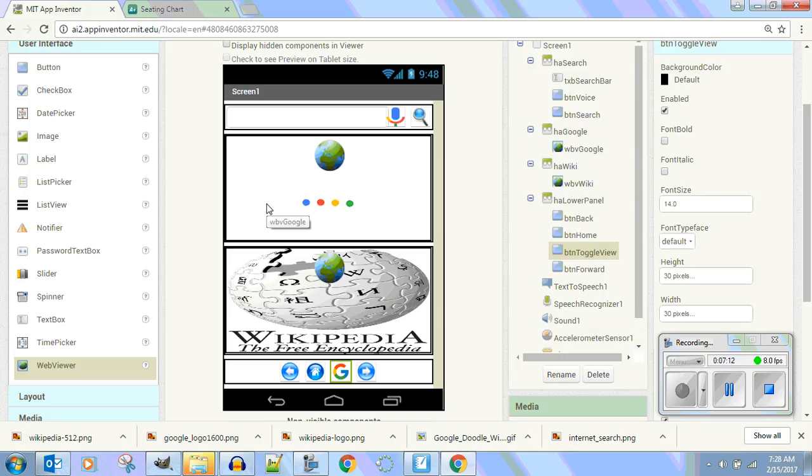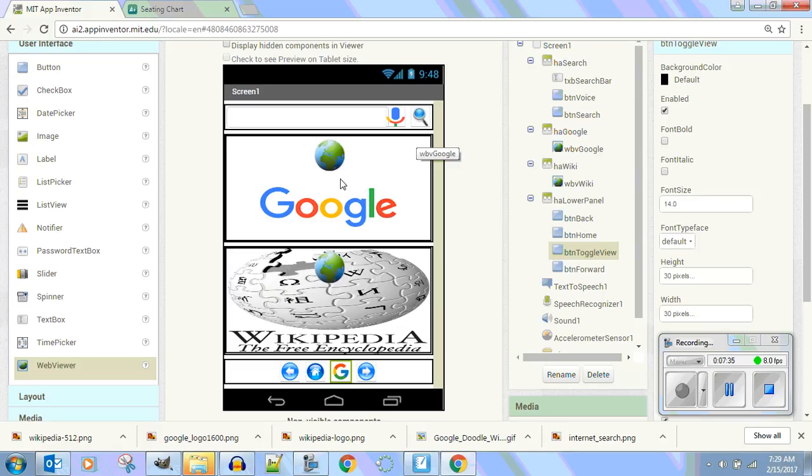Okay, remember, every time we do code, your GUI is your checklist. Are you with me on that? Your GUI is your checklist. So I want to get my text box to work. I want to get my voice button to work, my BTN search button to work.